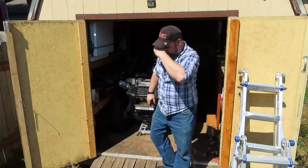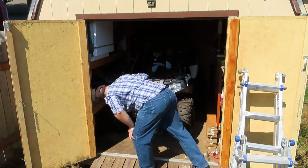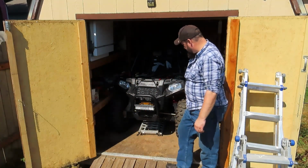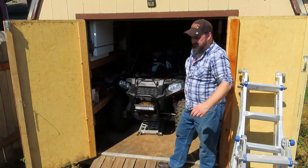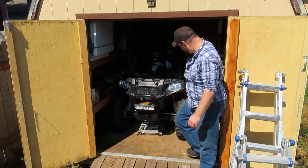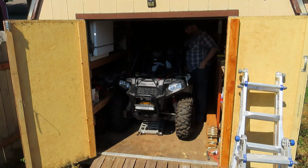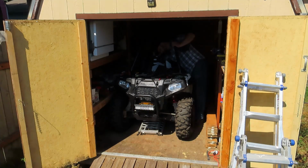Yes, it works. Missing one bolt. I think it fell down. In fact, I see it right now, so we'll take care of that afterwards. Can't get this light bar to work. The fuse is good, wire's plugged in. I'll have to look into that later. But the headlights and the taillights work, and it does start. We're going to kill the battery with all these short starts. Battery is at 12.7 still.